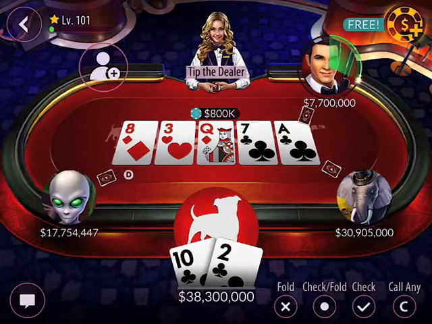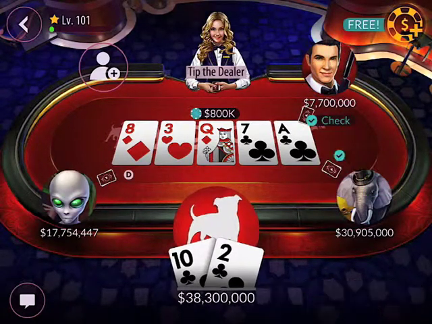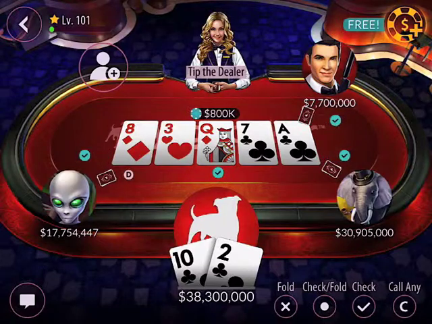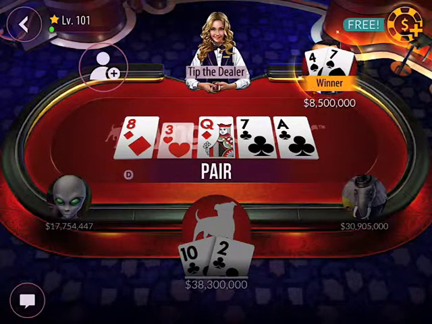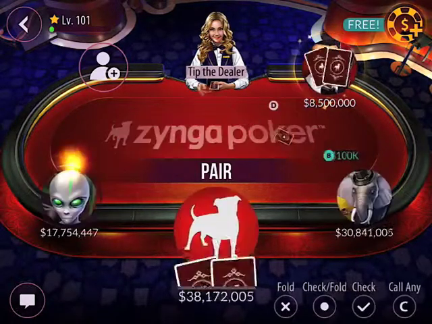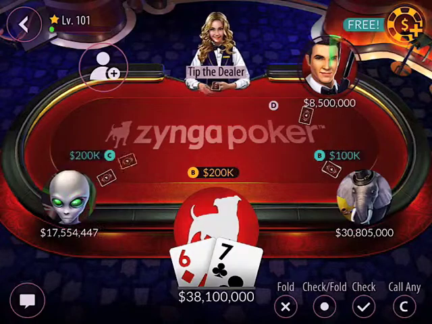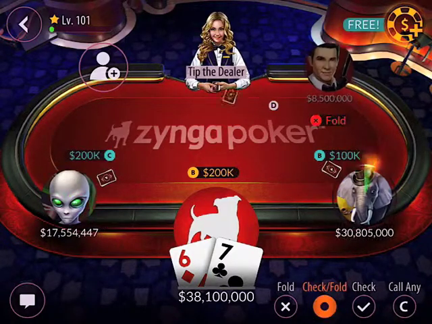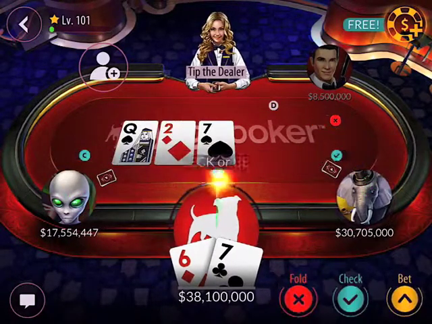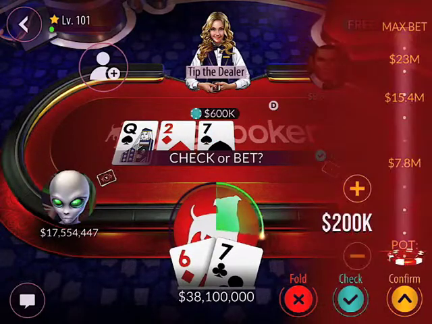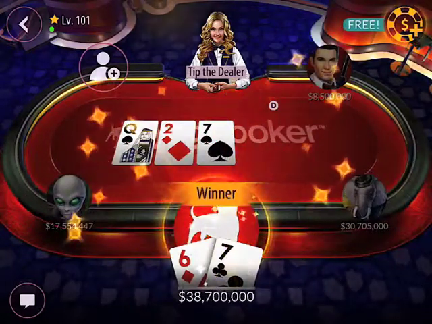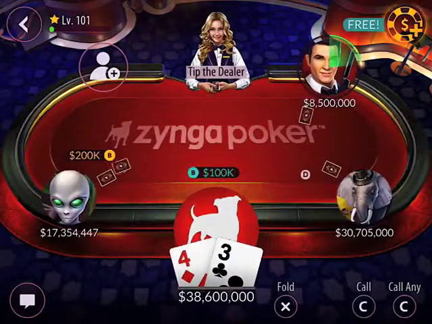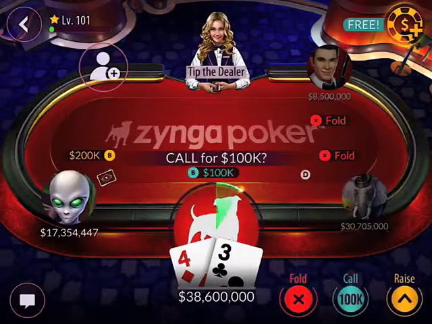I would say the call any button is the one you should use the least. It's the most dangerous button. The check button is the least dangerous. The call any button is the most dangerous. However, occasionally you will find yourself facing down a single opponent who is short-stacked against you, and even if they go all in, the size of their bet relative to the pot means you're going to call. We'll save that discussion for a later date, but I hope this helps you as you play.